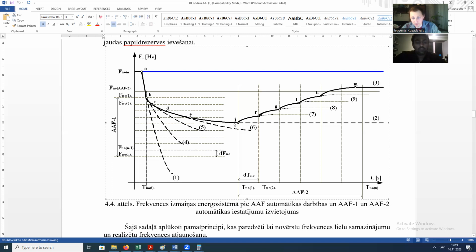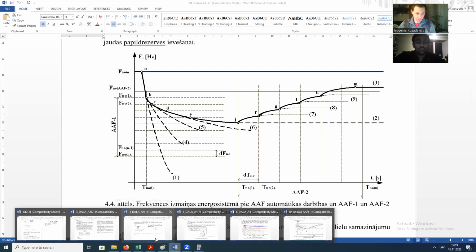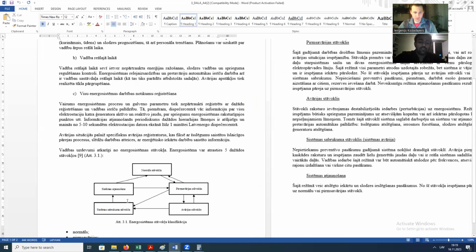So this is a positive scenario, then our automation could deal, yes, with the fault. We could say that if we have such problems, this is not a normal regime of power system. This is a fault regime, yes. Because if under frequency automation started to operate, it means that we are not in a normal operation regime of power system. Okay, in this case, we could say some words about also possible regimes of power system.